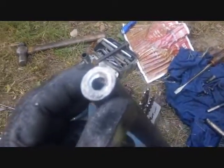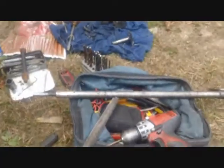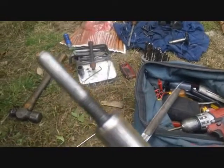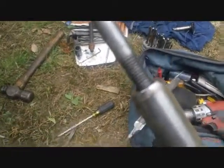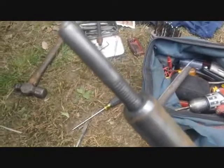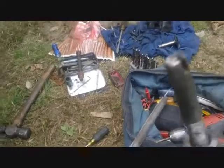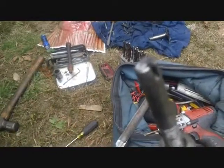I think this might be hardened - it's not cleaning up very well at all with the drill. I'm going to have to use a small stone attachment. I just spent the past 15 minutes down in the basement touching this up on the grinder. I put a chamfered edge on there and got rid of the part that was mushroomed out. Then I also ran a tap down into there so I could screw this back in. Threads might still need a little bit of work, but it does screw in. The biggest problem is I don't know how this was supposed to be on the back - I think there's a piece that's snapped off, so it might not even work correctly.